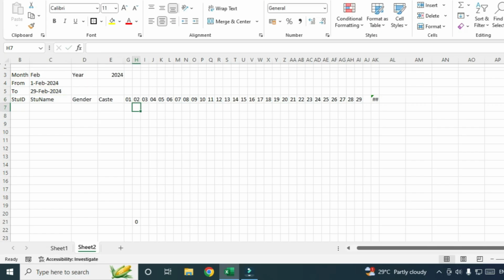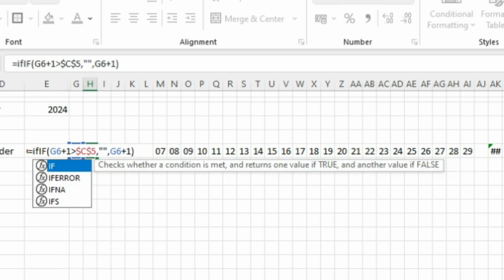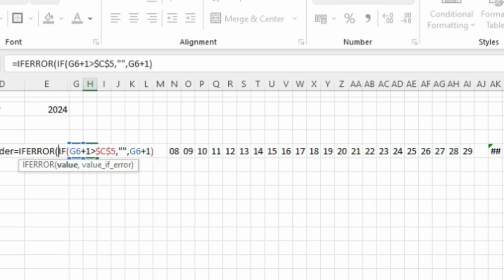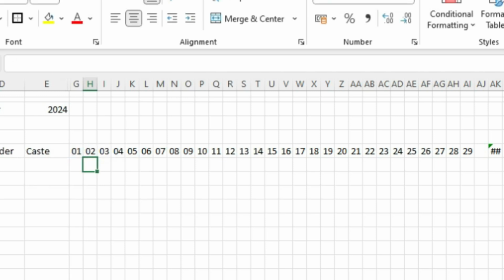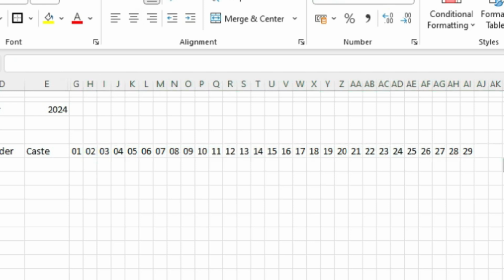But if you observe, after 29 we can find the empty cells, but at last we have some error value. Because when the previous cell is empty, there is no chance to update the dates, so it printed some error value. To rectify that error, we have to add another function, that is IFERROR. Then what happens? Just leave it empty. So we need not print any error messages or anything, right? Just drag and drop to all other fields. See, now all are empty.